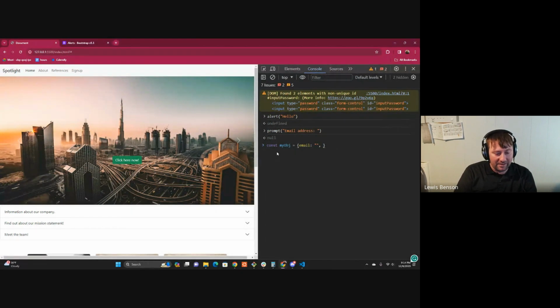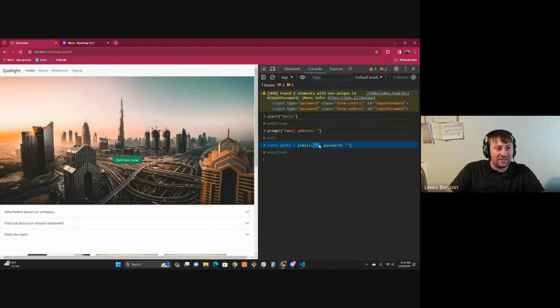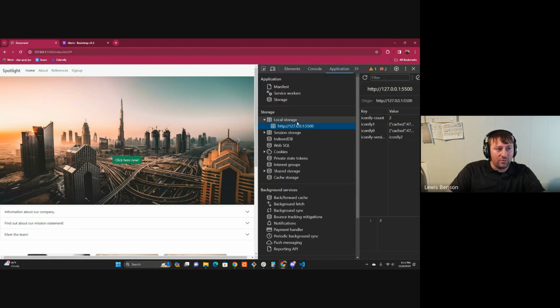And then I could say password and make this an empty string. And then as this sign up form is populated, every time you type a letter in here, it would update this object, and then it would store this in your local storage, which lives under Application, Local Storage, and then you would click on your current URL.